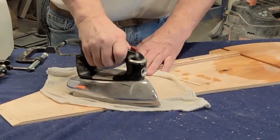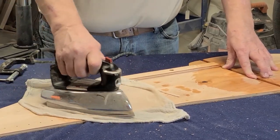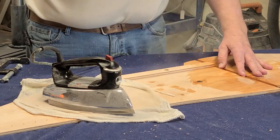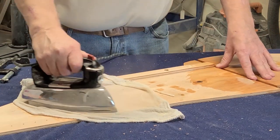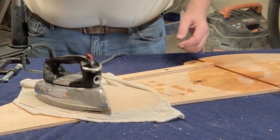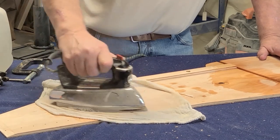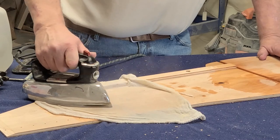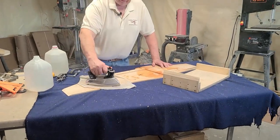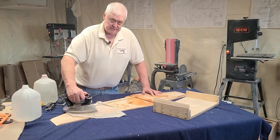Remember, this fuselage side is cut deep in this area and it will bend rather quickly. It usually takes five to fifteen to twenty minutes to bend the fuselage side. I use a gallon jug of water for putting on the back when it's in the fuselage jig, so just keep everything nice and wet. If you want, you can make two bending fixtures and bend both sides at one time so you don't have to wait two days. Once it gets bent, you want to wait overnight before you take it out of the fixture.